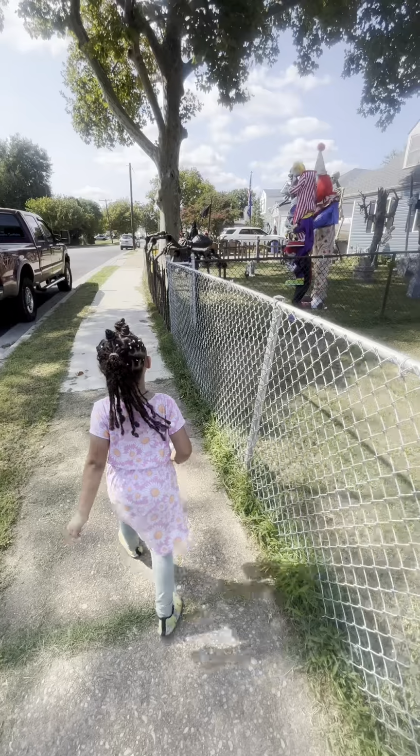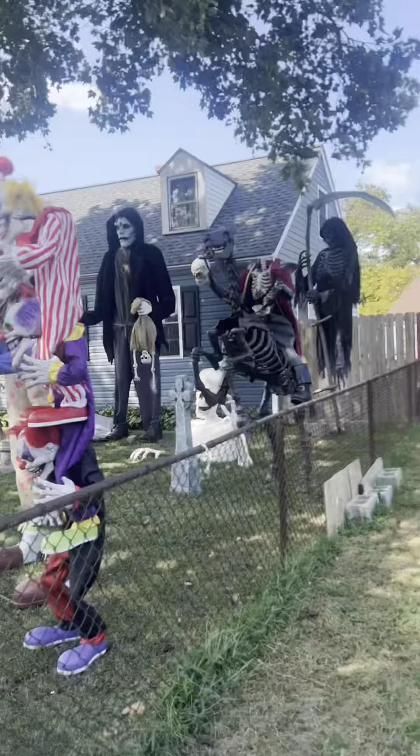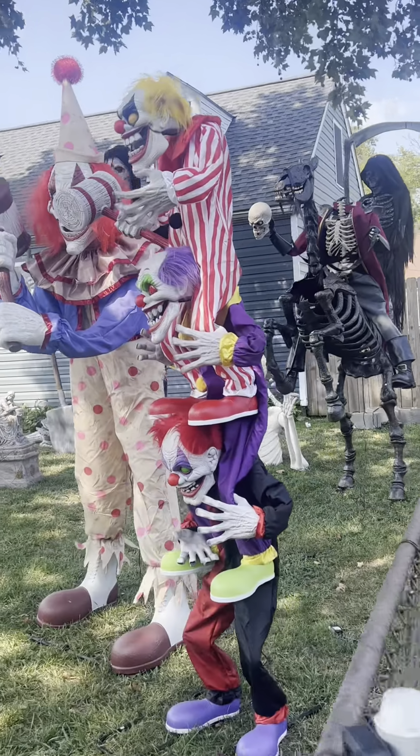This is the kale, the collard greens, and some okra. And look at this, they already started with Halloween. Get out of here.